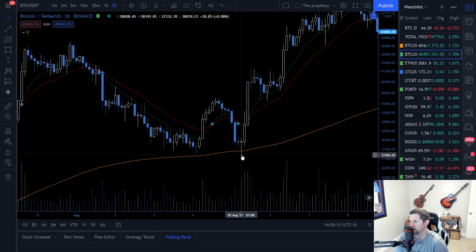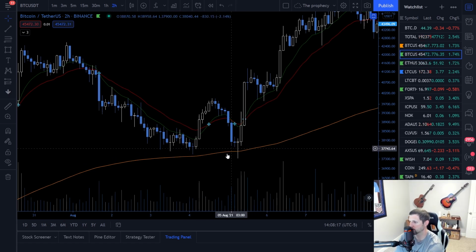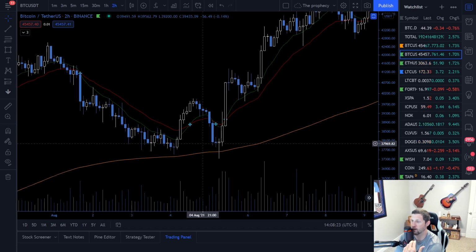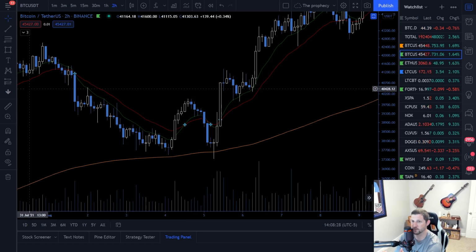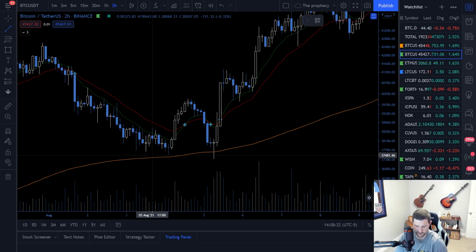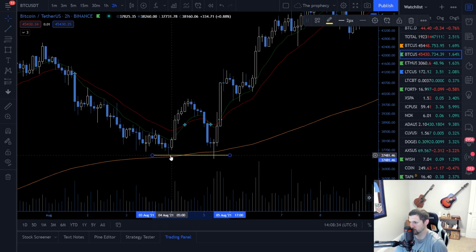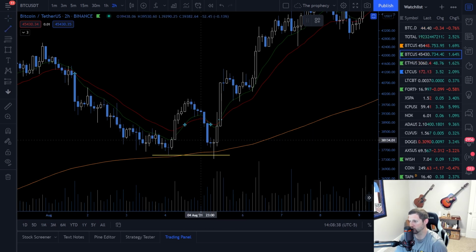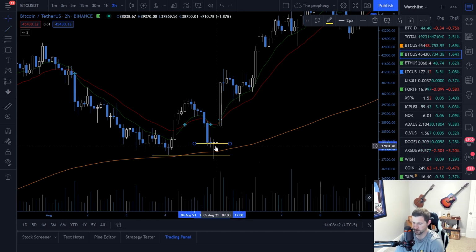So here's the deal. If I'm entering here, maybe I get stopped out, right? If I'm entering here after this, maybe I don't get stopped out. Also, it's okay to re-enter if you think your idea is still valid. So let's say there's obviously the low here, right? The wick low. We break up. We are now working on a higher low, okay? We're working on a higher low up here.